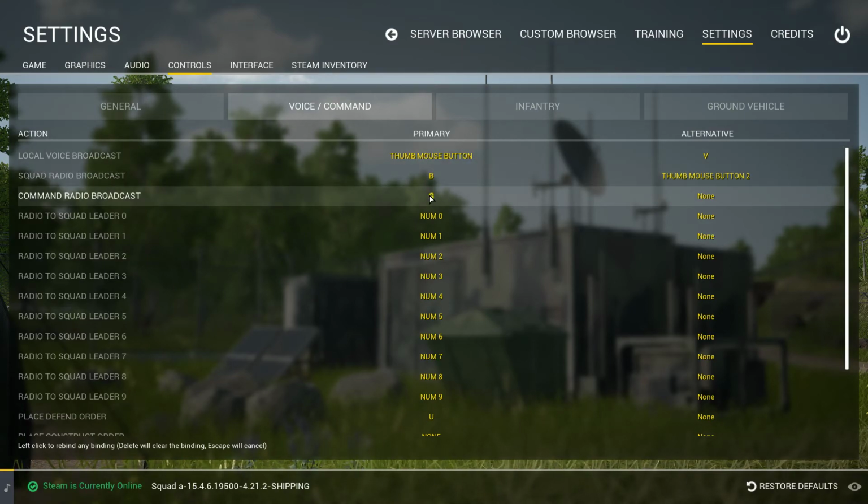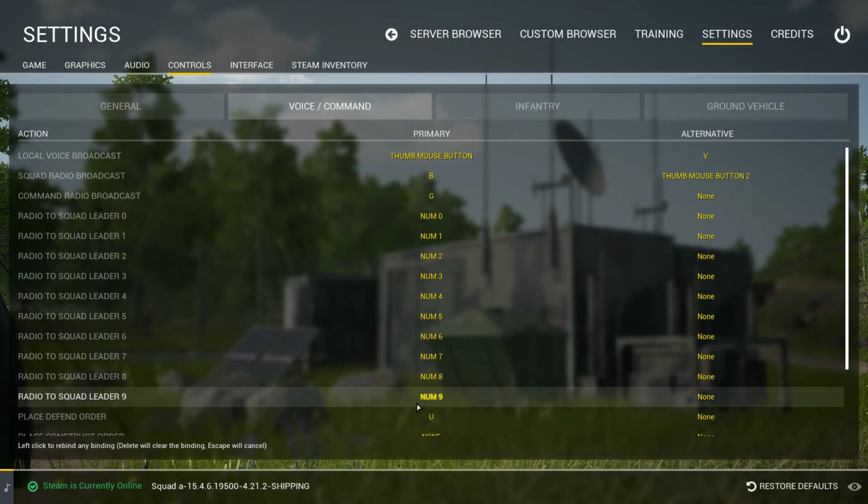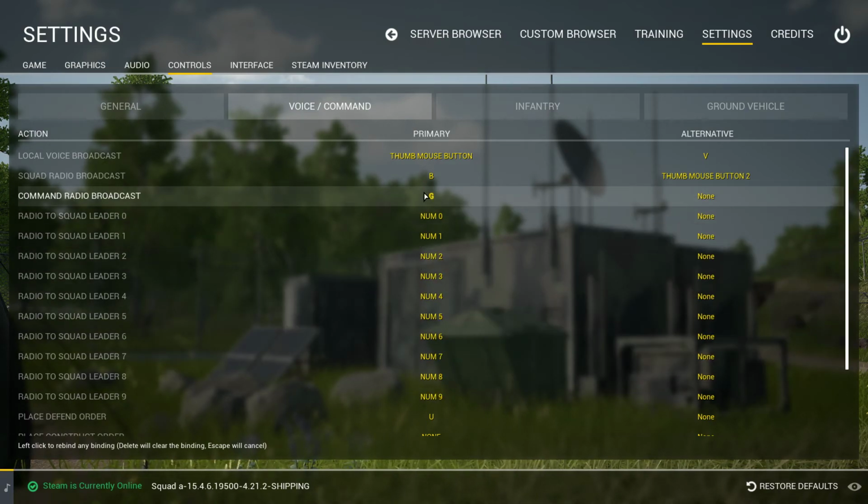Then if you're playing the squad leader, which is quite an advanced thing to do, you would have access to speak to every single other squad leader individually, or all of them at once with the command radio broadcast. So if I'm the squad leader of squad 6 and I see squad 1's tank rolling into a mine, I can press 1 on my numpad and be like, yo, squad 1, you might not want to go down that hill. Too late, he's dead. You wasted your time. If you just slap G and start screaming swear words, people will kick you. But that's not the point. The point is to try and save as many people as you can.